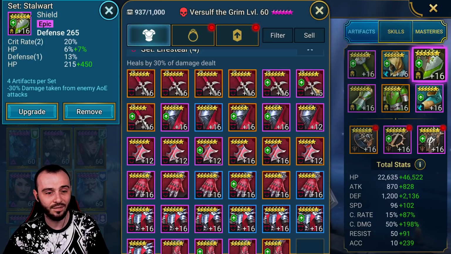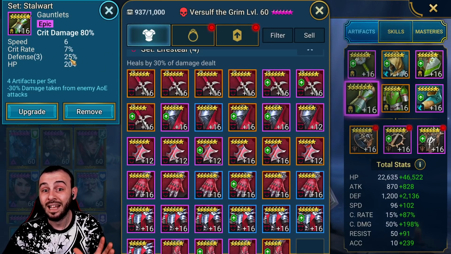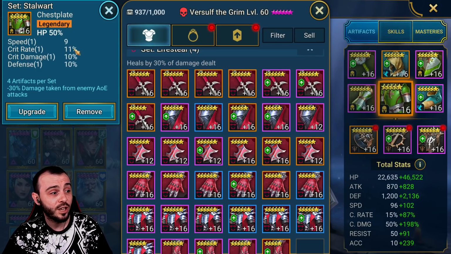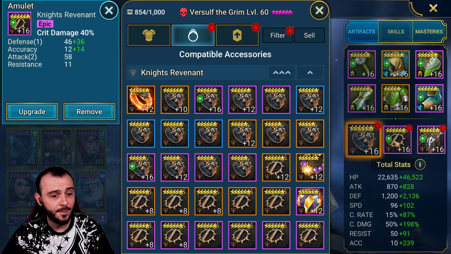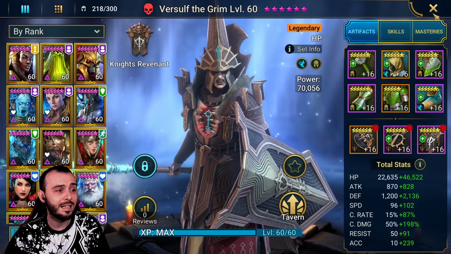You see, this is not glyphed either. Not to its max potential. Same with the gauntlet. I gave him a crit damage gauntlet. So this is a triple roll on defense, speed, crit rate. It's a pretty awesome gauntlet actually. HP chest piece. I haven't glyphed this either. I kept the same boots. I haven't changed them. I could give him more accuracy from there, but I feel like 250 should be more than enough. That's the ring. Kept the same amulet, and we gave him an accuracy banner. But that's the build on him.